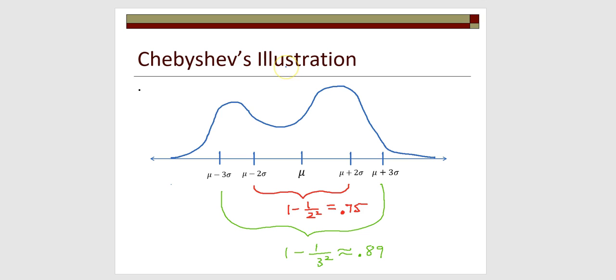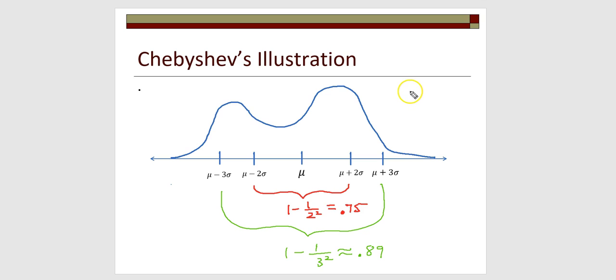So here we have graphed the distribution of some values from an arbitrary data set. You can think of this as perhaps being like a histogram right here. Now we have our mean right about here. That's the mean for the data set. That's about where these values would balance out. And right here we've moved off 2 standard deviations to the right and 2 standard deviations to the left.